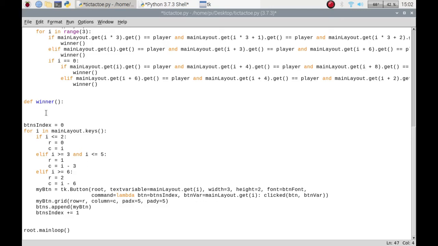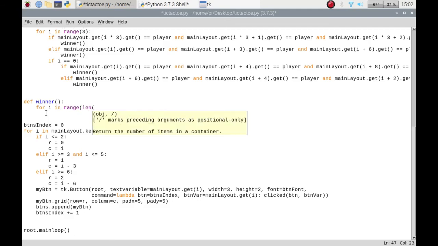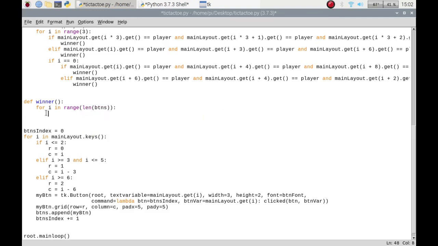So we'll do a for I in range, the len of the buttons list that we have, and basically we'll do buttons[I], grabbing that button object in the buttons list, dot config. We're going to set the state equals disabled, and that is all we need to put into the winner function.